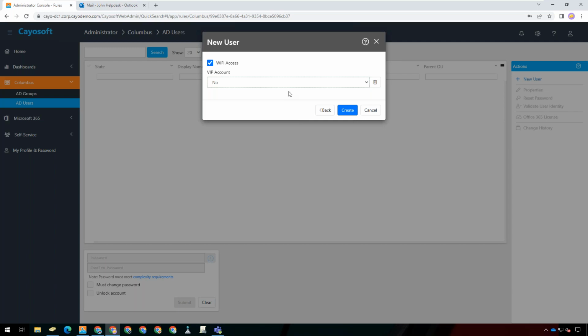Final screen here, we also have the ability to add custom attributes. These are called virtual attributes, and they only exist within our software. So when we do the software install in your environment, we do not do anything to the schema in AD. We can access the attributes that are there today, but we're not going to mess with AD at all.